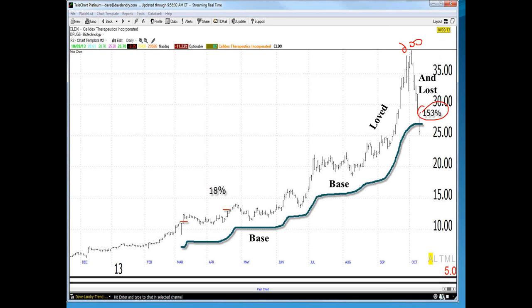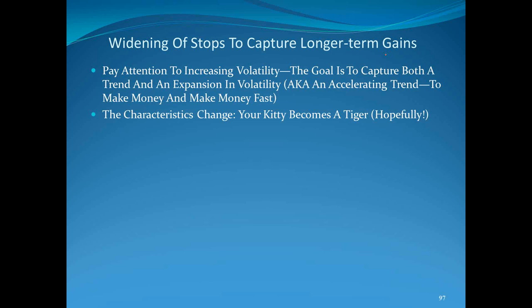So what? Better than a poke in the eye, right? If you made 153% in every one of your trades, you would own the world very fast, okay? So don't worry about how much you give up. Don't monetize this open gain. We're going to talk a lot about that tomorrow because you are going to have to give these IPOs some room to breathe, and you might be up a tremendous amount, and you're going to have to give up a little bit of that tremendous amount, but you have to look at things on a net-net basis, okay, and not monetize that open profit. Okay, again, we'll get into this a lot more tomorrow.